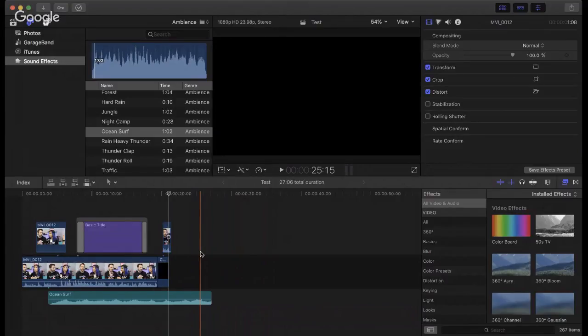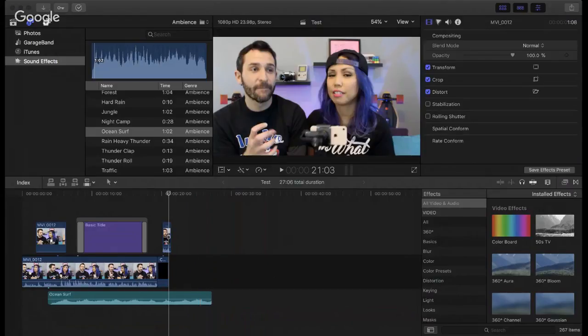So when you're ready to export, it's just Command E to export. And then you have a lot of settings you can change. But the important thing is down in the bottom right, your file size. You can see the size project we chose. It's got sound. There's the length. It's going to be an MOV for now, which is fine. You can change text, where you can change the title or add a description. If you go to settings, and you only have to change this once, this codec right here, do H.264, and it'll stay there. It keeps it HD, but it makes it way smaller file size.